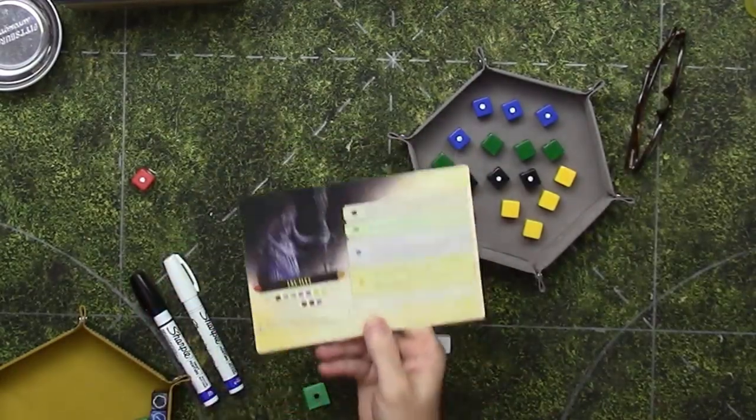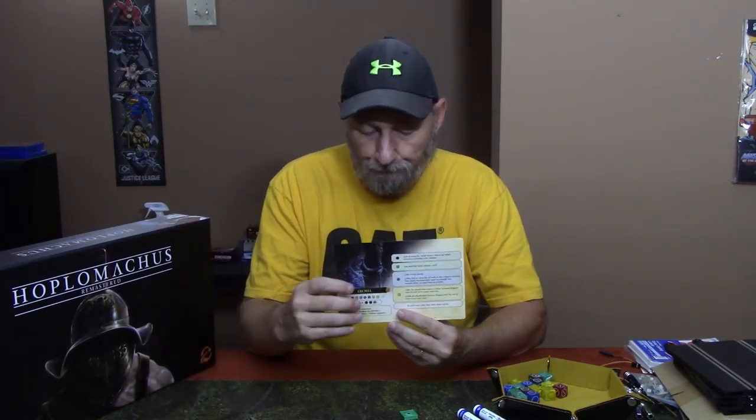What I like to do when I'm playing Hoplomachus with one of these Titans is segregate their dice. I take their dice and put them in one dice tray, and I take my dice and put them in another dice tray. That way, whenever it's the Titan's turn, I always know to just grab the dice from her dice tray and roll them. Otherwise, you have to count them every time to see if all the dice that need to be in her dice tray are there.